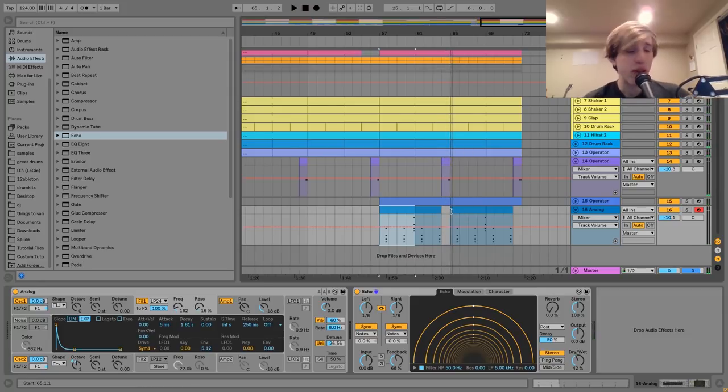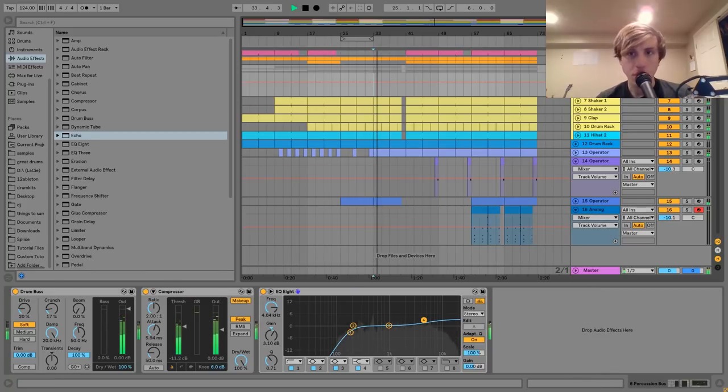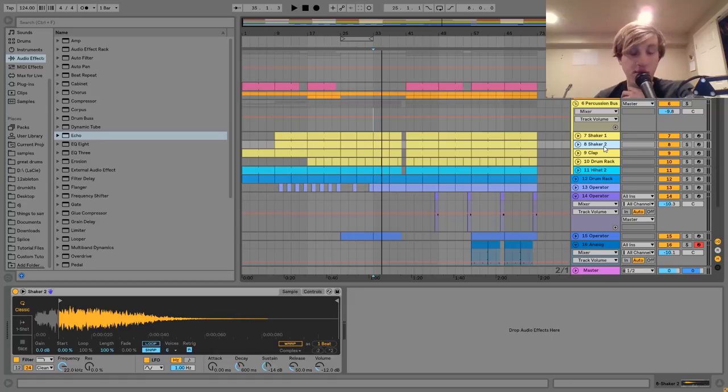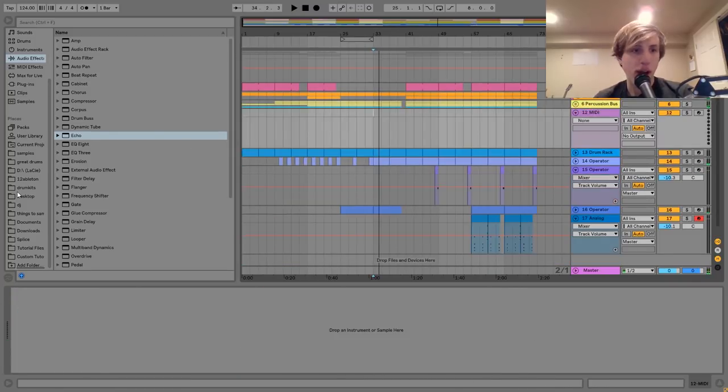Awesome. Well, this is sounding pretty solid so far. We've got our whole arrangement. So this is the stage where I usually go through and see what things I can add and maybe even take away, just to make it a little bit more interesting. For example, in this part, I think we could use some kind of building.